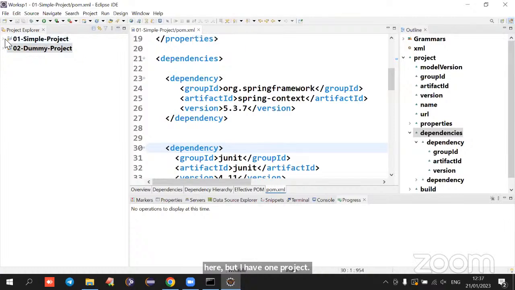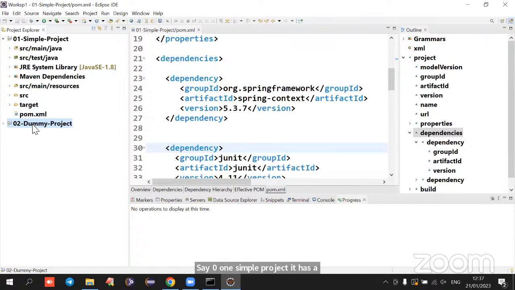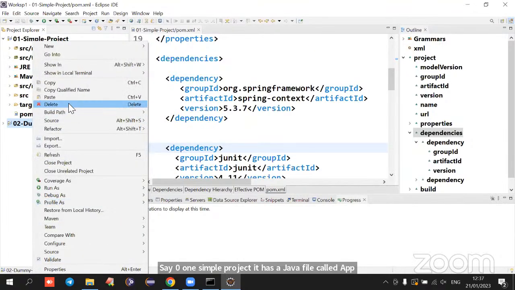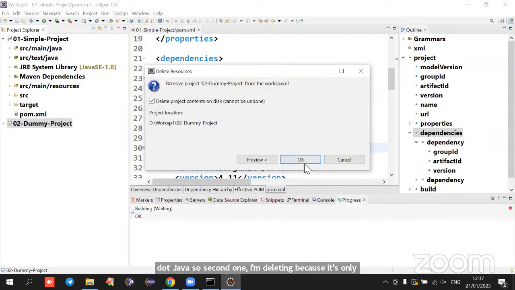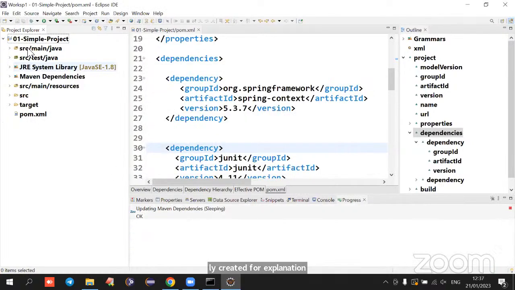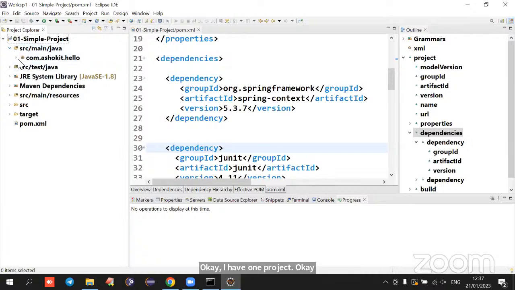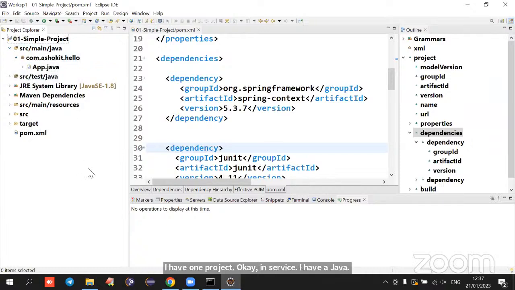It has a Java file called app.java. My requirement now is I want to compile this and even run this. It's a Maven project now.